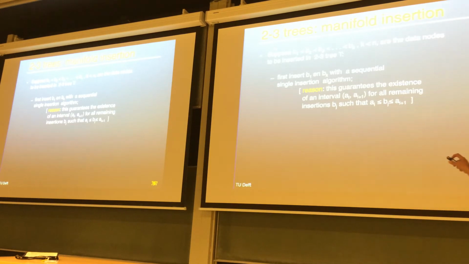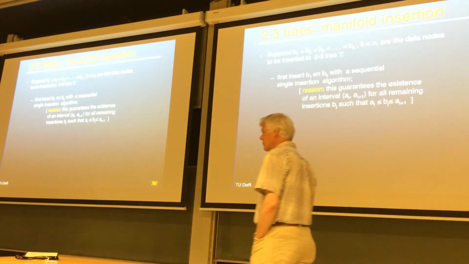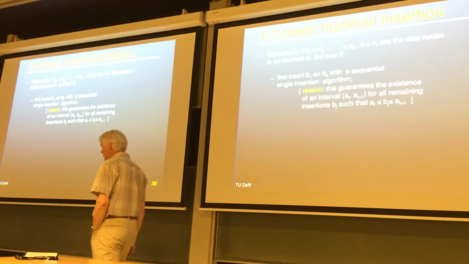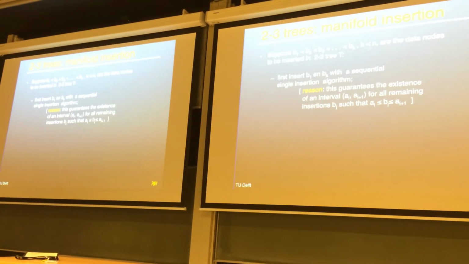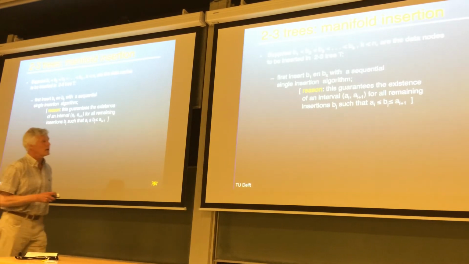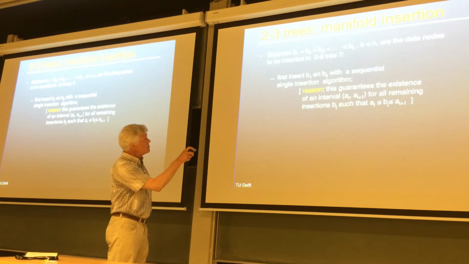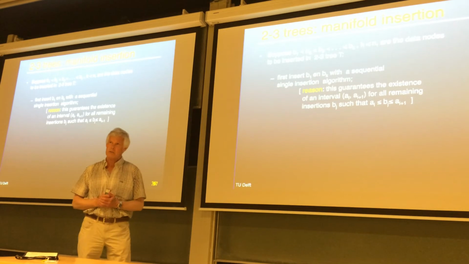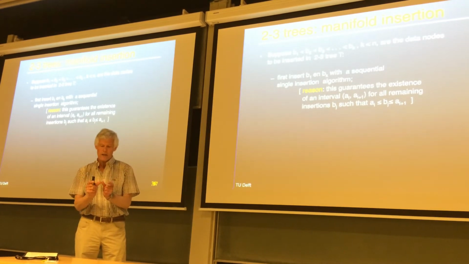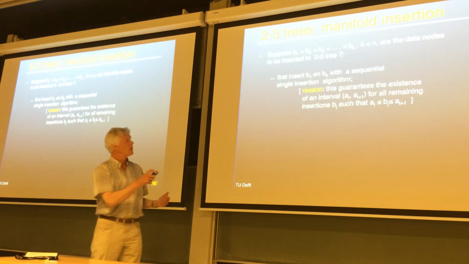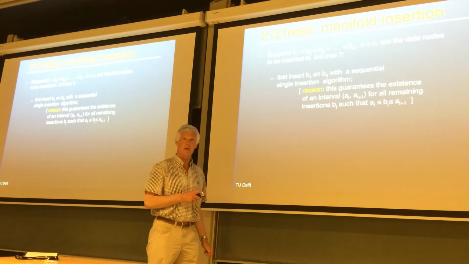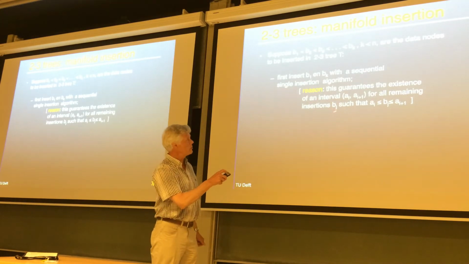Since we have ordered them, we can take care of the first element and the last element, and we insert the first element and we insert the last element. The reason for paying attention to these two in particular is that, for the remaining ones, B2 to Bk minus 1, we would make sure that there always exists an interval in the existing tree such that one element in the existing tree is a lower bound and one is an upper bound for an element to be inserted.